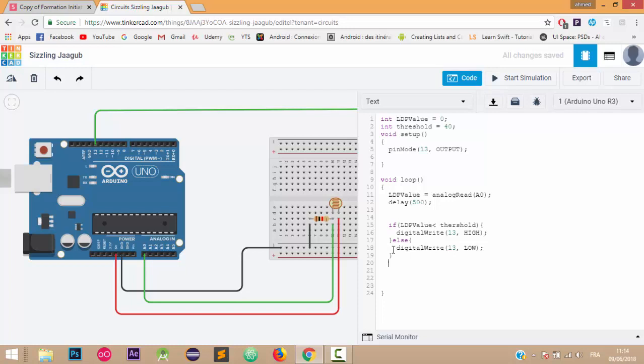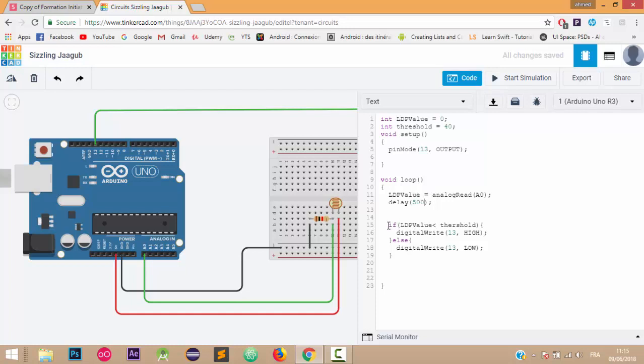So first we have read the value returned by our photoresistor using the analogRead function. We have put a delay function and given it the value 500 milliseconds, and that means we will update the value of the LDP every half second.